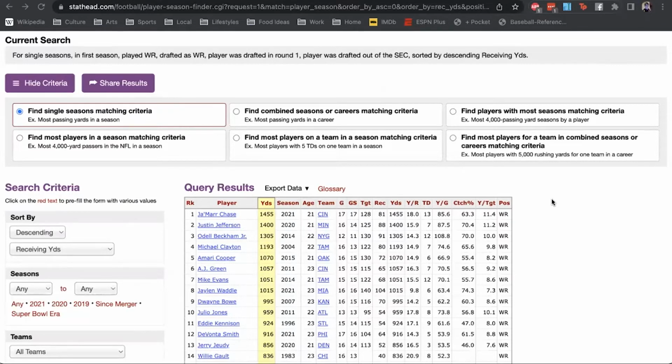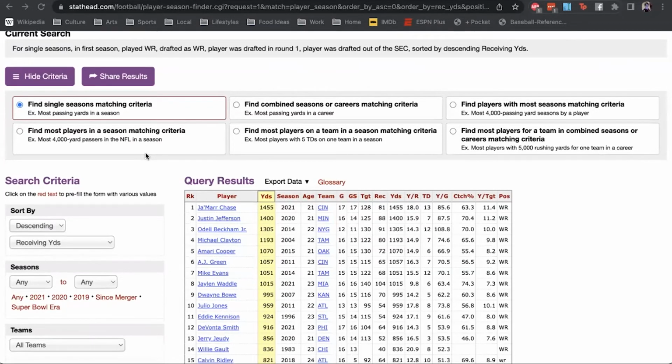So is it possible that this year is going to see the most wide receivers ever? That teams are going to say, if I can get a first round wide receiver, that's going to be extremely valuable in a league where Tyreek Hill and Devontae Adams are making over $100 million. I can get a guy locked in at a rookie price for 4 years. And if I'm the Chiefs, I can have Patrick Mahomes throwing to him, and it's going to be great. So will we see the most wide receivers go in the first round? One way to do that, and just generally, are first round wide receivers more valuable?